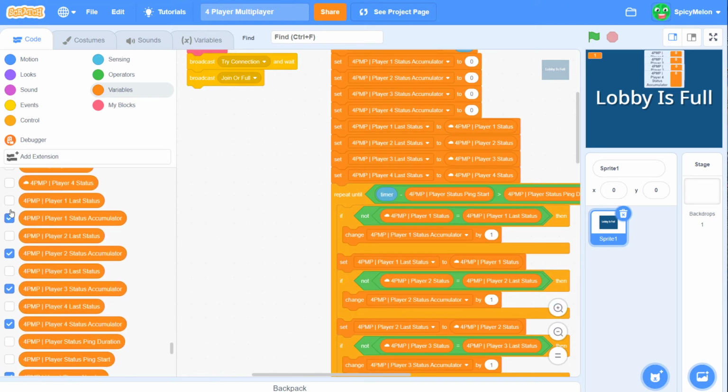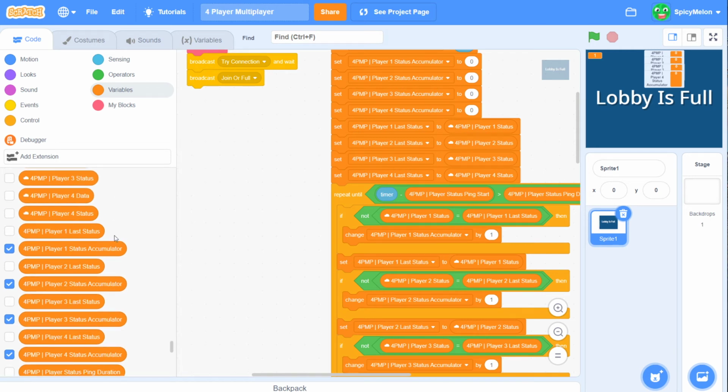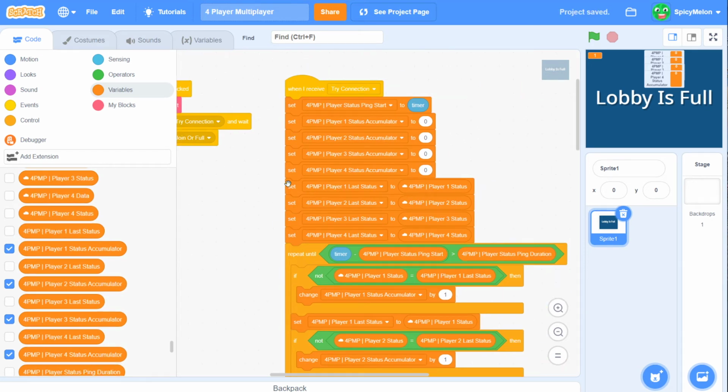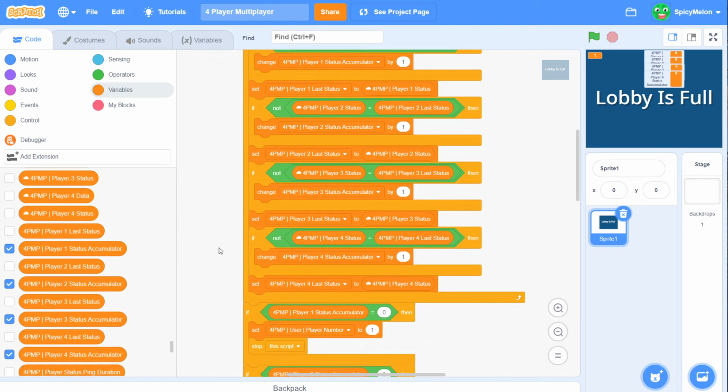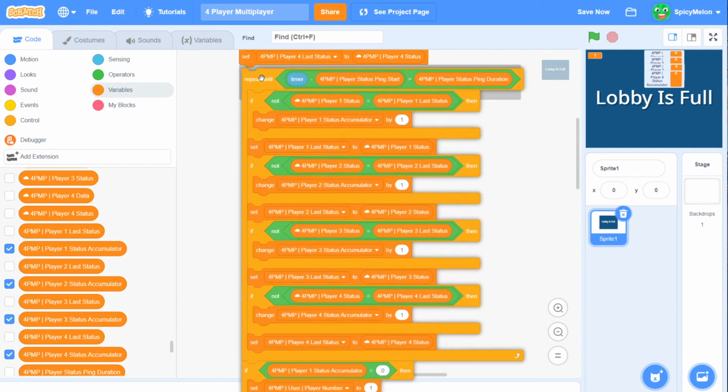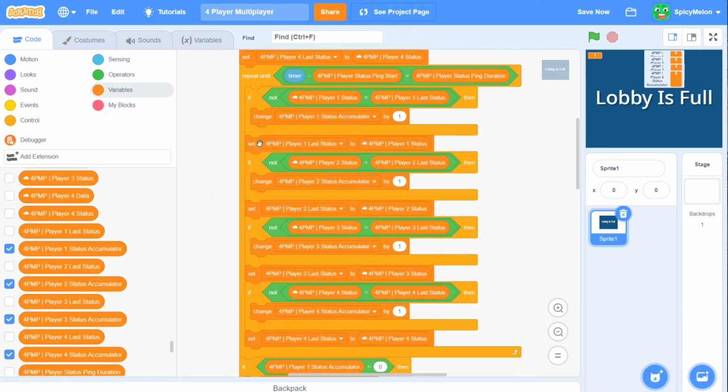And then what we have down here is player 1 last status. The last status is the last frame status. That's how I can tell if the status flipped, because it was a 0 before and now it's a 1, or it was a 1 before and now it's a 0. The way I do that is I set the last status to the current status in the beginning, and then in the repeat until, which I'll explain in a second, I say set last status to the status.